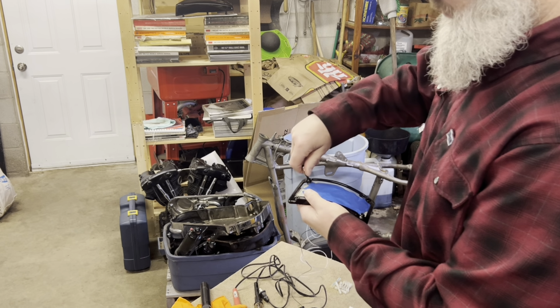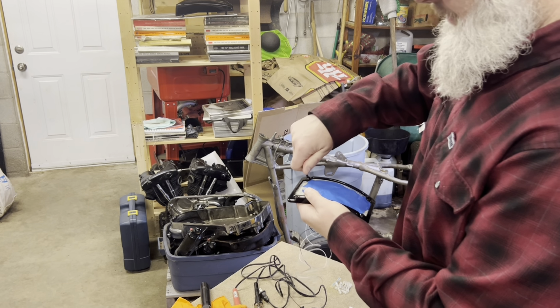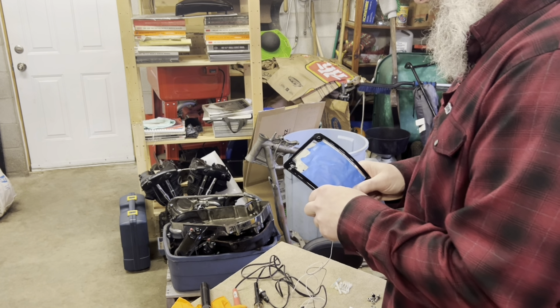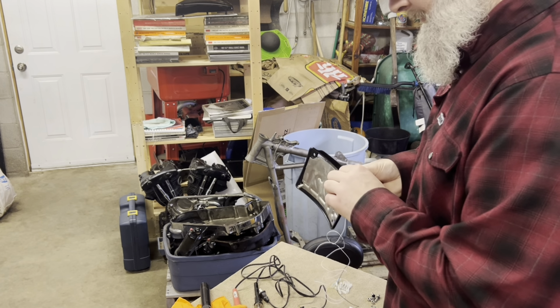I've had this license plate since I was 16. It's been on sport bikes, Harleys, I don't know, a whole lot of different bikes. So it's been beat up pretty good.